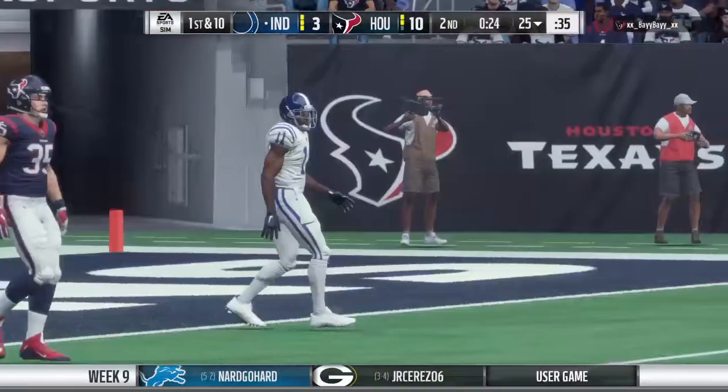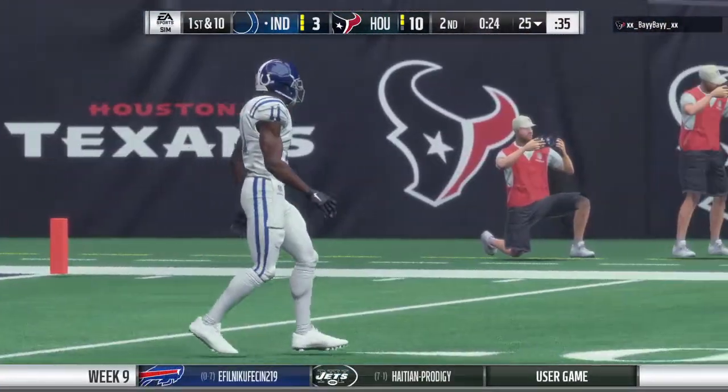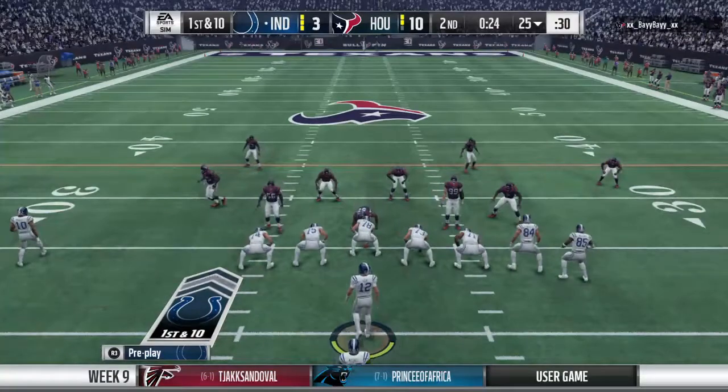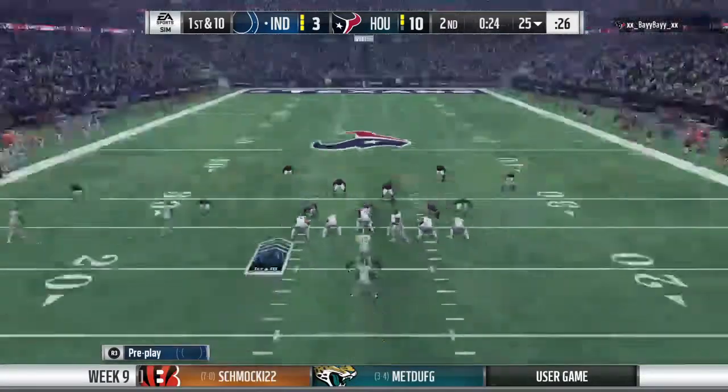Here comes the Indianapolis offense now as they get set to take over. And with time quickly fading here in the 2nd quarter, not sure how aggressively, offensively they want to play this. I think we'll find out just how much they trust their guys in this situation if they decide to take a shot.